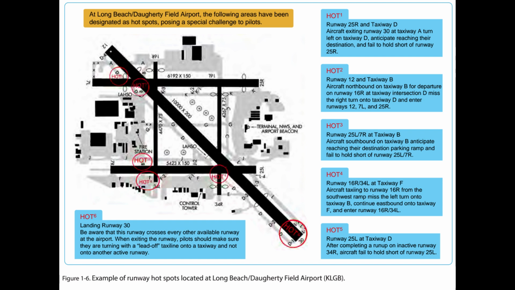Whatever the reason, pilots need to be aware that these hazardous intersections exist, and they should be increasingly vigilant when approaching and taxiing through these intersections. These hotspots are depicted on some airport charts as circled areas. Figure 1.6. The FAA Office of Runway Safety has links to the FAA regions that maintain a complete list of airports with runway hotspots at http://www.faa.gov/airports/runway_safety.